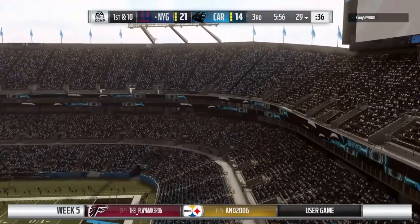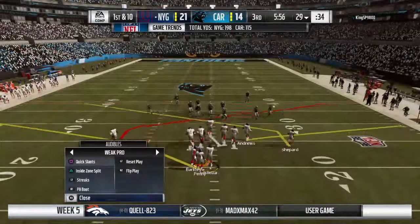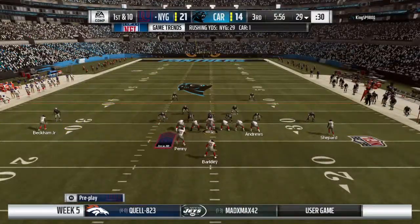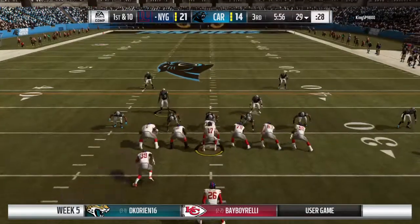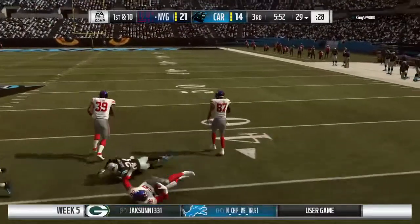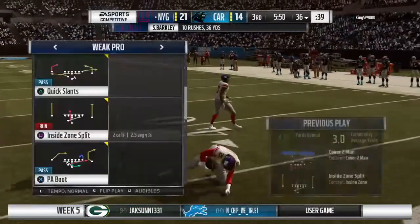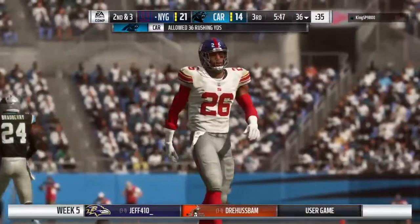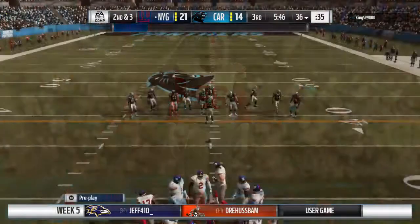I like the way you term that because now I think they go a little bit deeper into their playbook. They like what they did in the first half. That worked okay. But in order to get the separation that you just talked about, change things up a little bit. Change your tendencies, try and hit them a little bit more with some things they didn't see in the first half. We'll see if they do just that. 7 yards on the pickup there, and it'll leave them with a 2nd and 3.